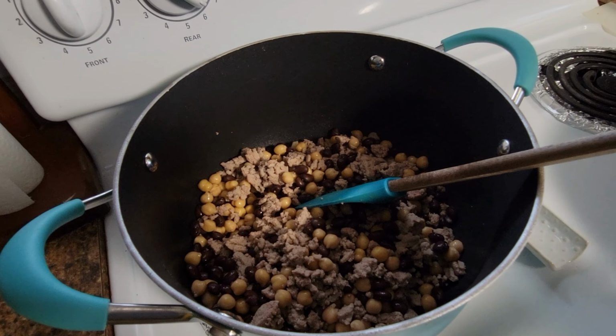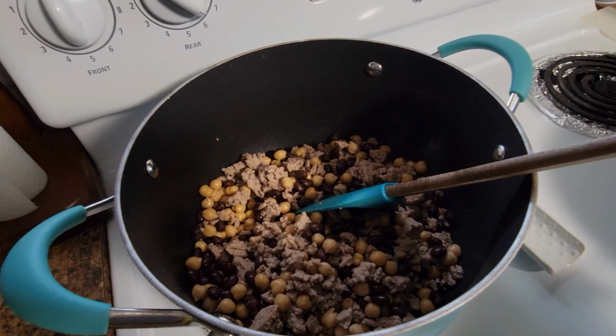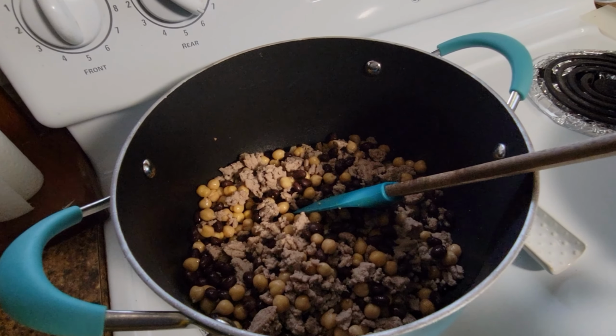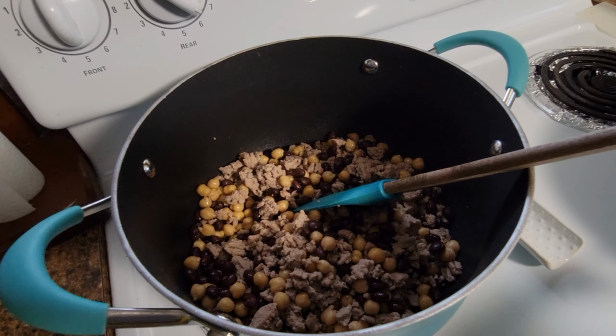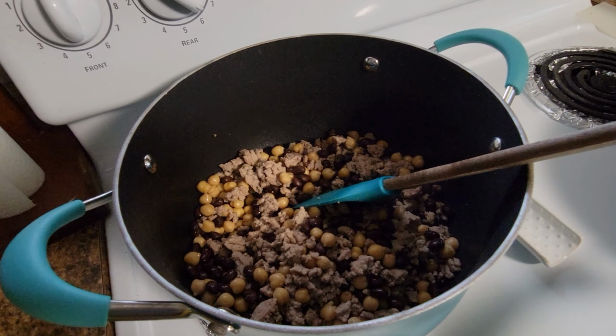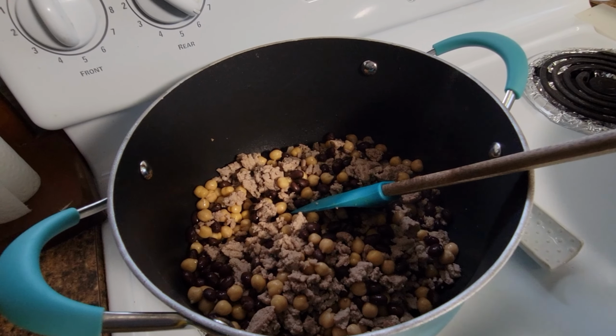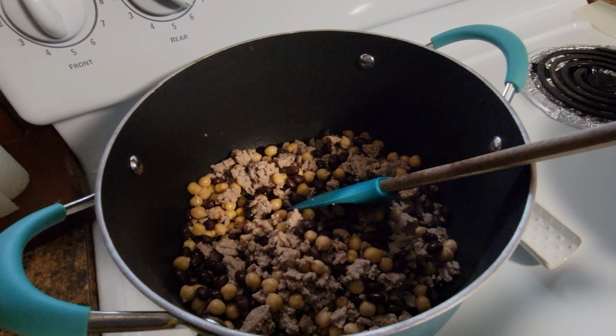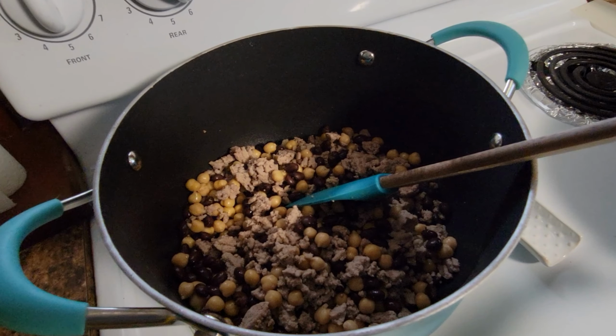While I was doing that, I went ahead and put in the ground turkey, got that all finished, and added in all the beans, so I'm letting them all warm up together. And then when the rice stuff is done, we will pour the ground turkey and beans into the rice mixture.